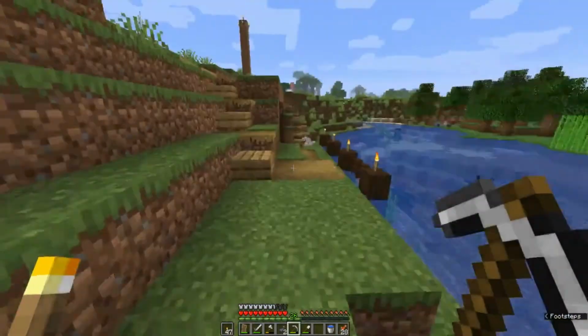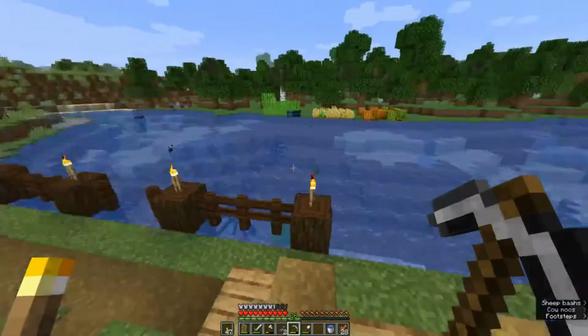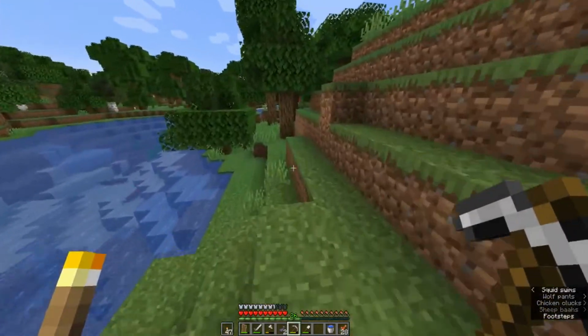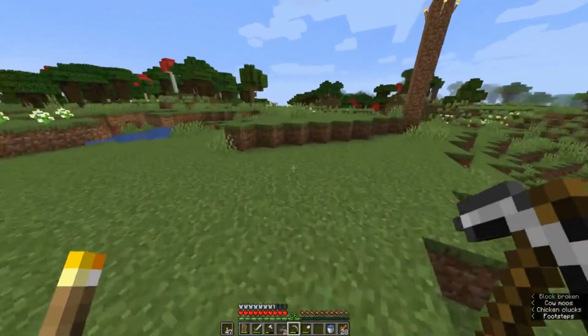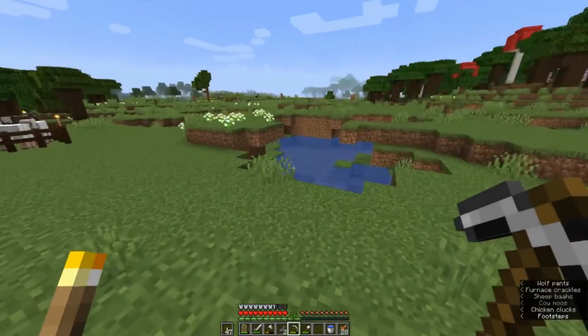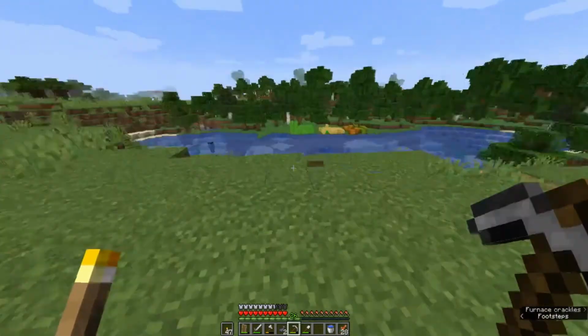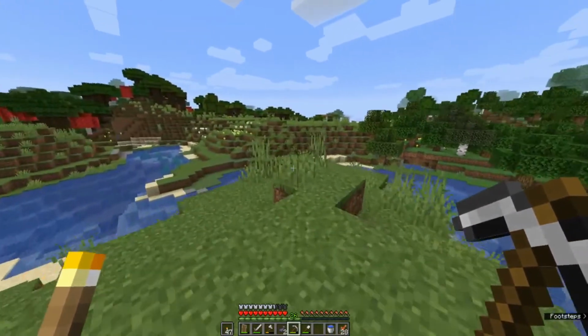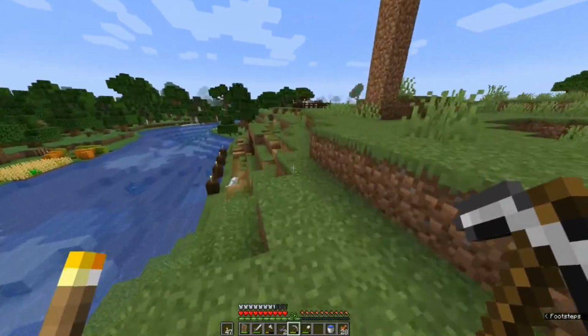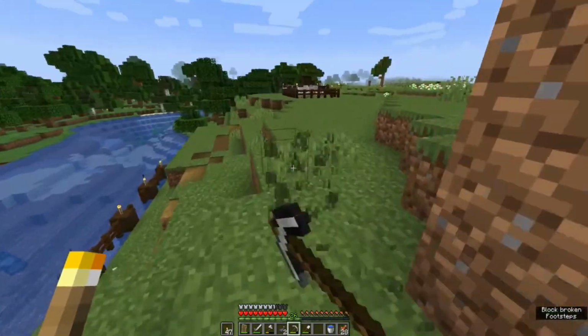So I will go back at some point and explore that and see what goodies it holds. But this has been a very successful episode. We've tidied our house a little bit. We've gone caving. We've got some more resources, including the elusive diamonds. So we're in a position where we can maybe think about enchanting, going to the Nether. All these options are now opening up to us.